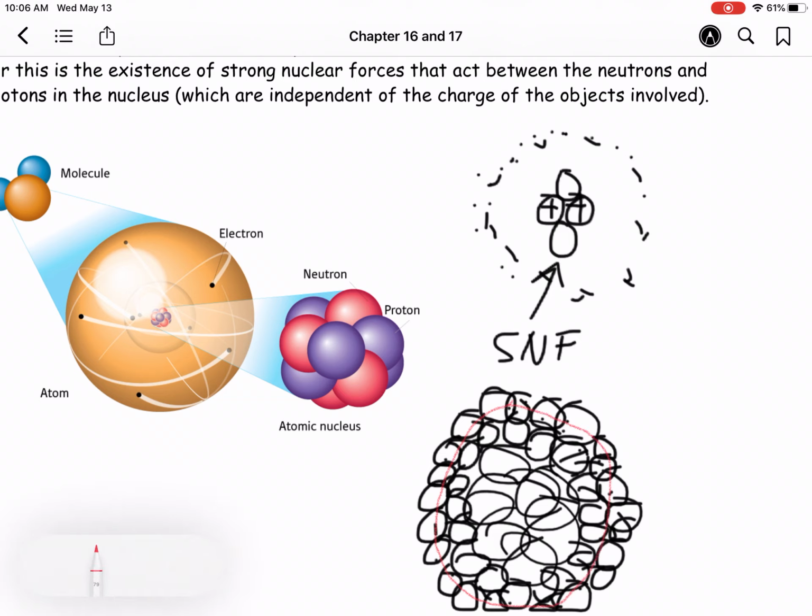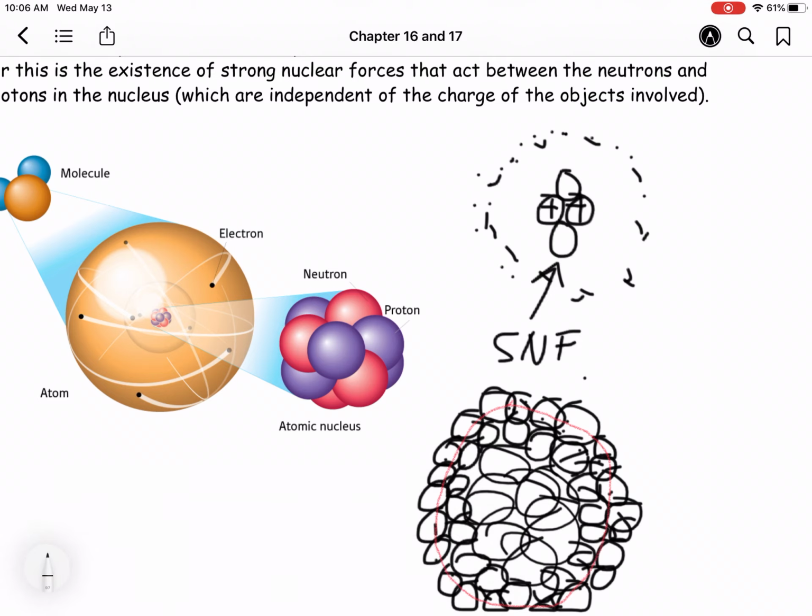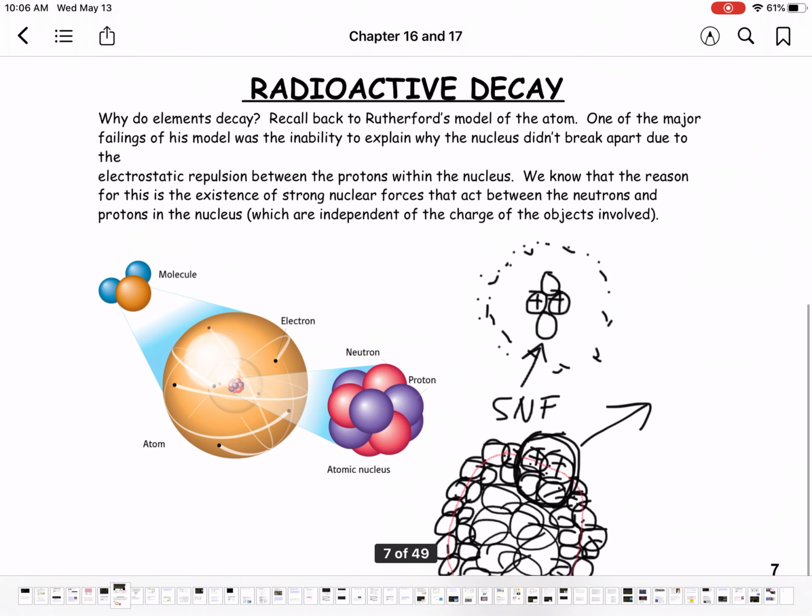Since they're unstable, they want to rearrange. But in order to rearrange, they have to get rid of stuff. So they're going to say, okay, this one's the farthest out, and it's being rejected. So we're actually going to shoot this piece off. When we shoot that piece off, it creates more room for the other pieces to rearrange. And that's kind of what alpha decay is. So that's one of the main ones. That's just because the electrostatic force causes that, more or less. So that's the general reason for alpha decay.